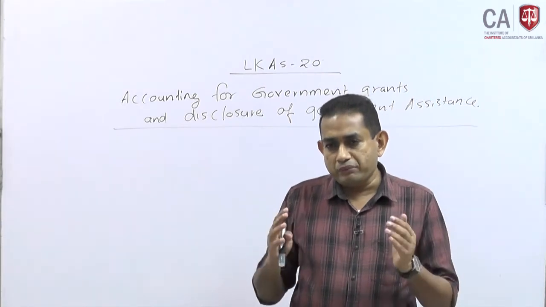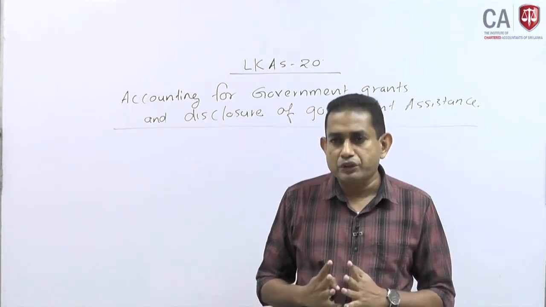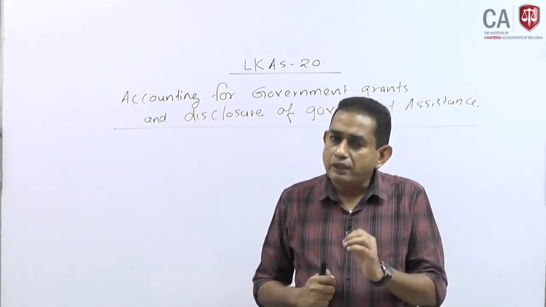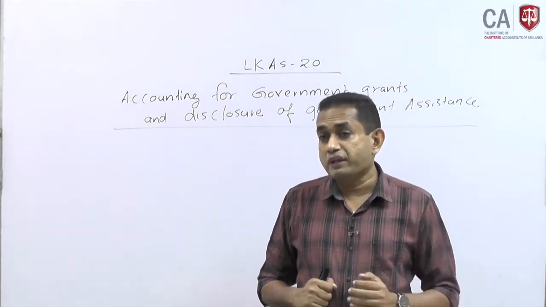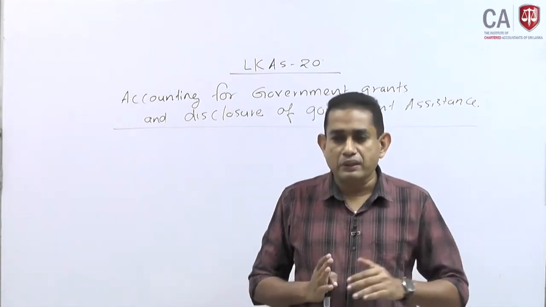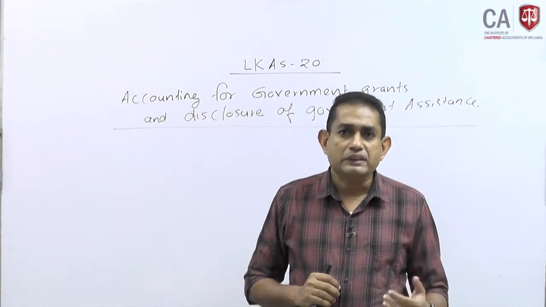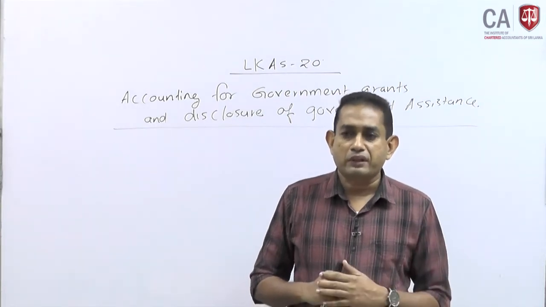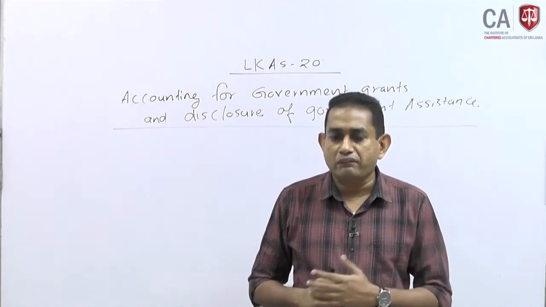So, it is extremely important in the process of our discussions of LKAS 20 to identify what government grants are and to identify what government assistance should be, and to distinguish government grants from the government assistance, and then only you can do whatever the accounting that is required for the government grants, and you can do whatever that is required to do for the government assistance.